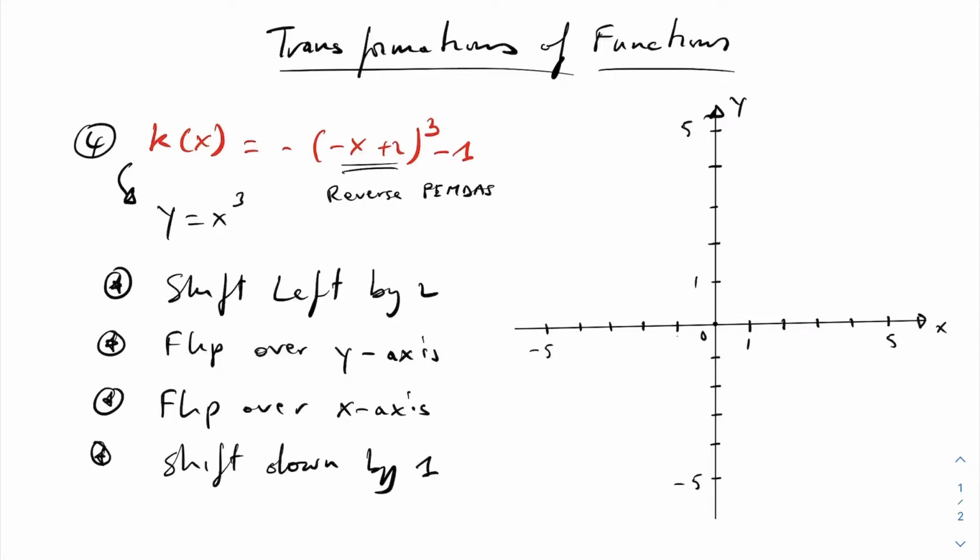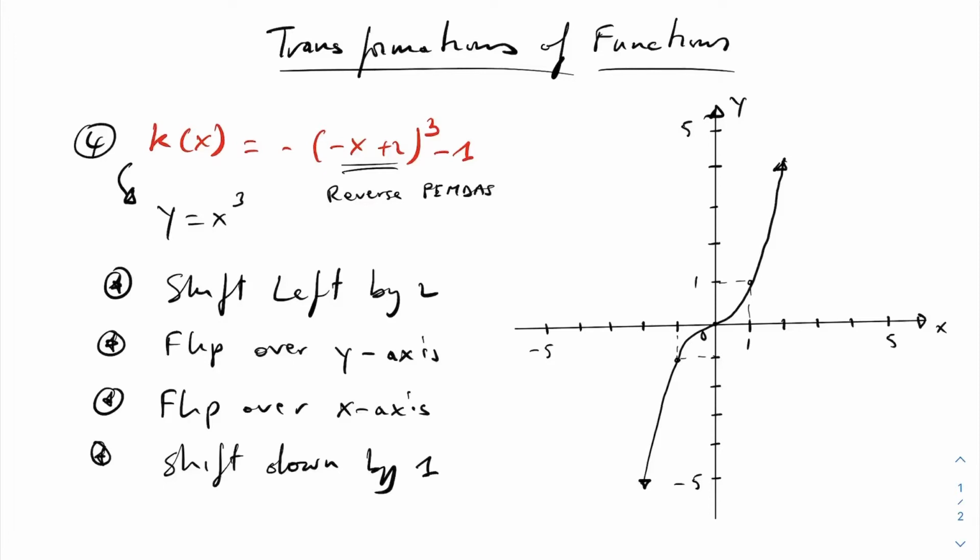And so on the graph here, I'm going to start by graphing the parent function, and we know our basic points are going to be negative 1, negative 1, 0, 0, and 1, 1. Connecting these 3 points by keeping in mind the shape of our parent function, we're going to get a graph for x cubed. Next we need to do here is transform each of those basic points in order to obtain new points for the graph of the function k of x.